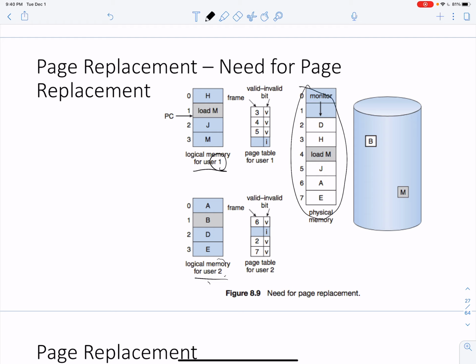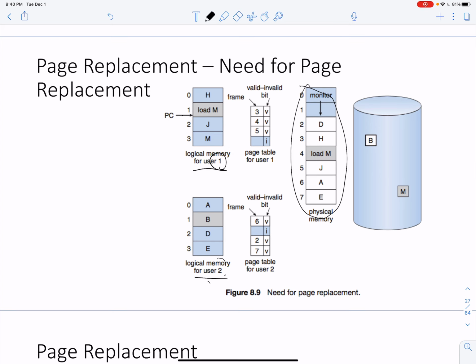Now the physical memory space is almost full. We have the first process executing a command, that is to load M, whereas M is still in the hard drive. So our task is to bring M into the physical memory.